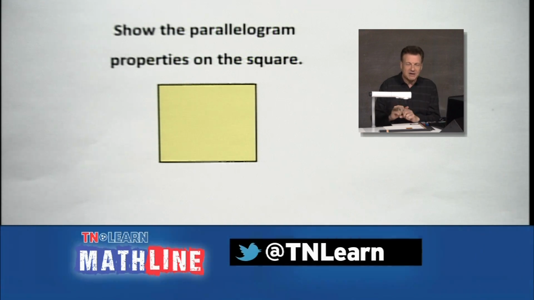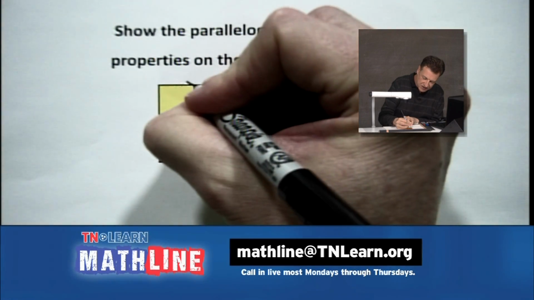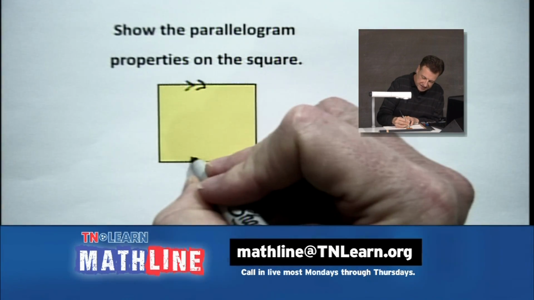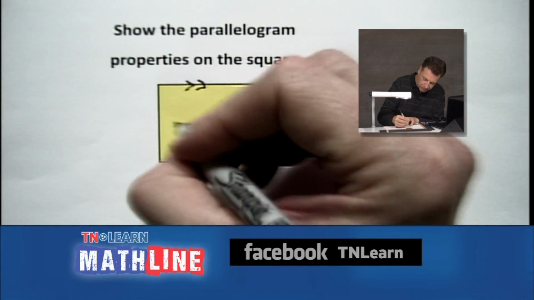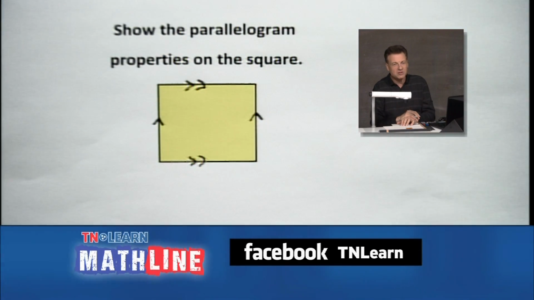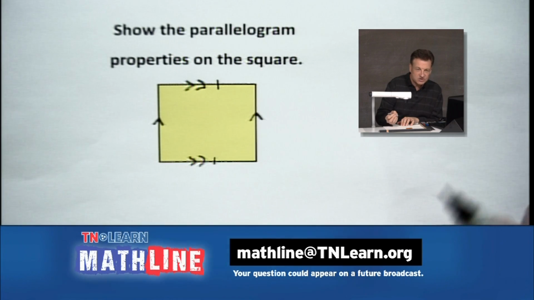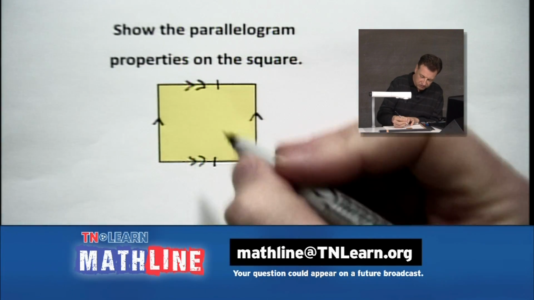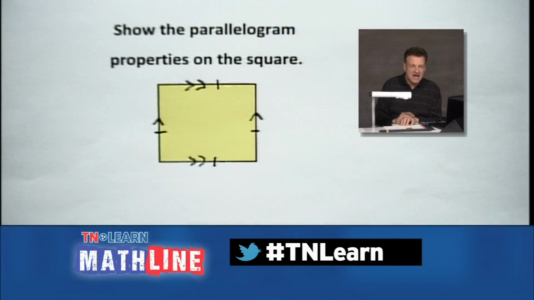So let's go back and think about our parallelogram properties, just the basic ones. First of all, will we have parallel sides? Well, certainly we will. These sides are going to run parallel. They did in the rectangle, they did in the rhombus. They're certainly going to hold true in the square. So here we go, mark those little figure points. That's what we mean by showing them on the square. Also, we know opposite sides are congruent, well, because it's a square, right? All sides are congruent, so we go one step further. But yet, both pairs of opposite sides are congruent.